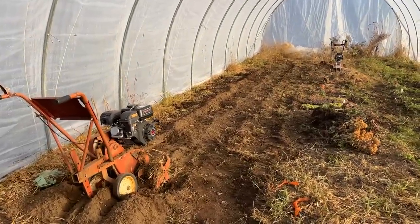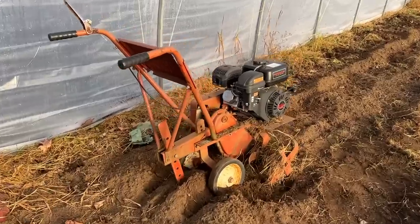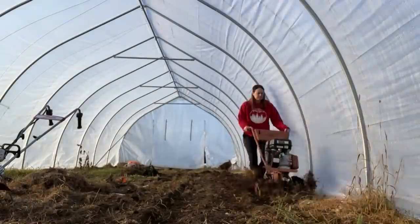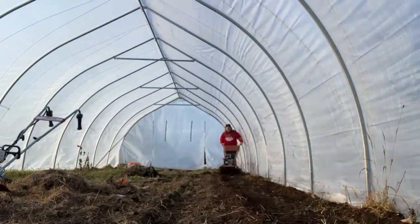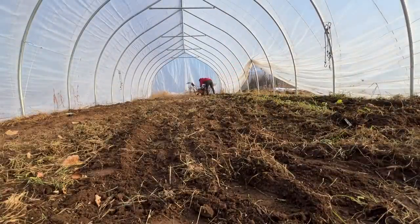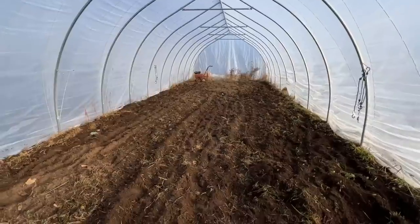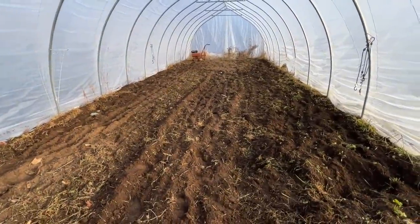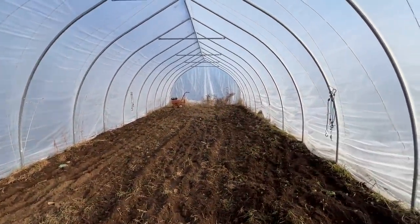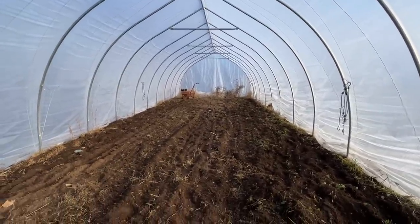This is the mess that it is. I'm gonna get that one. This is an ancient beast. Gonna get it going. Okay, that's a pretty good pass. Still have to do some on the end, but I'm gonna wait until we open that end up and put the other poly on, which I'm hoping to get to this weekend.